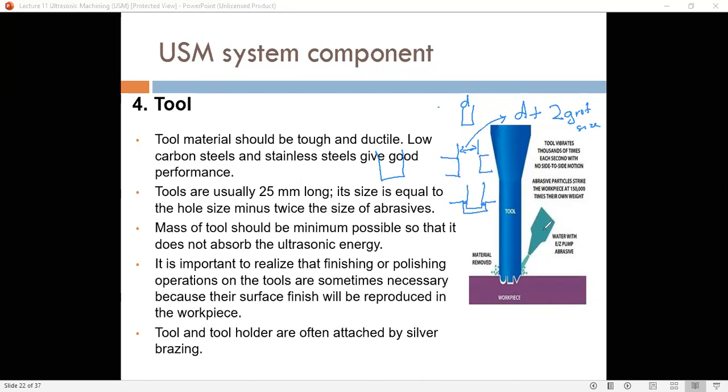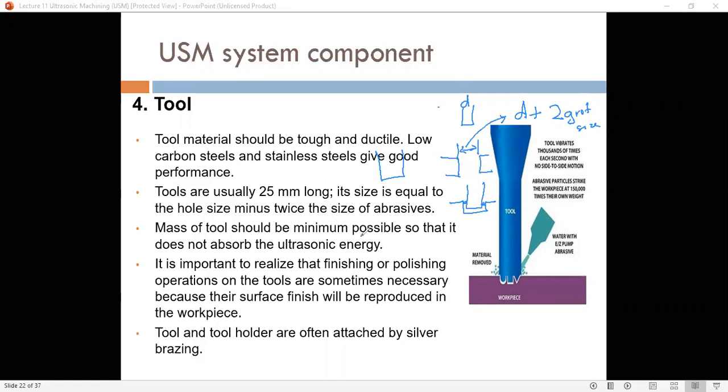You can purchase a grit of particular mean diameter dimensions. So when you want to design the tool to make a hole of the size that you want, you have to take into consideration the side clearance. So the size equals the hole size minus twice the size of the abrasive.